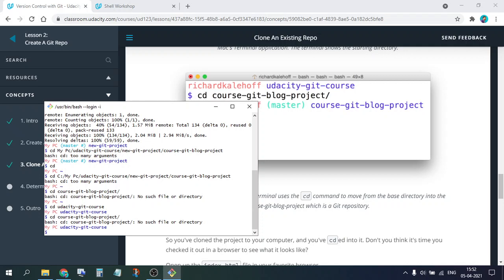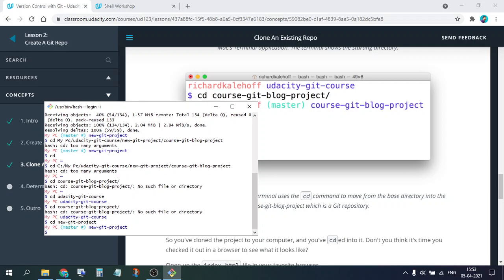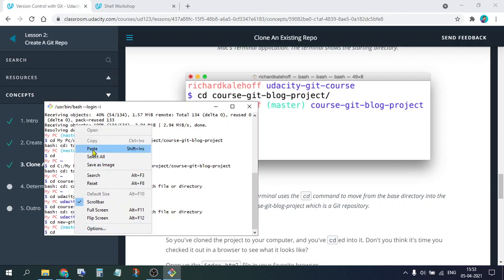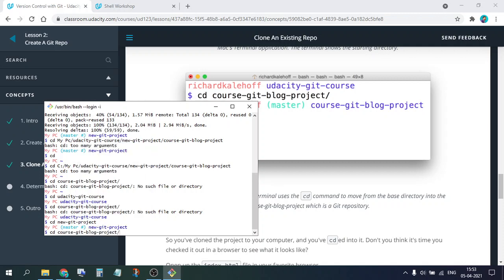Oh, there actually, I believe new Git project there should be. It's new Git project. Yes, I am in Git project, and now I should CD and then paste it with a front slash.